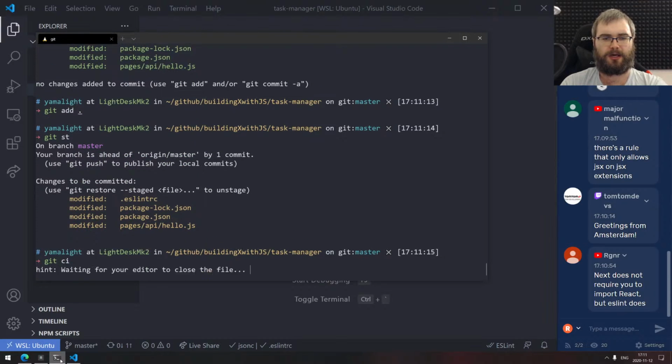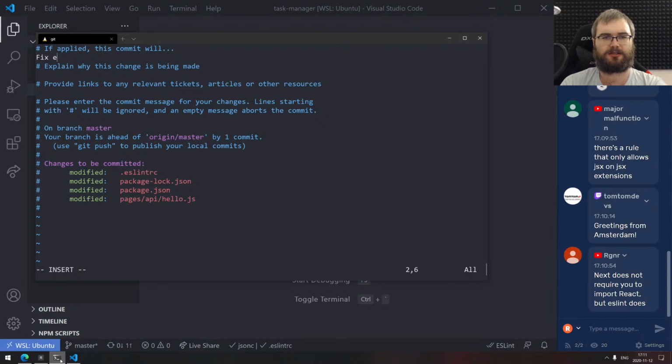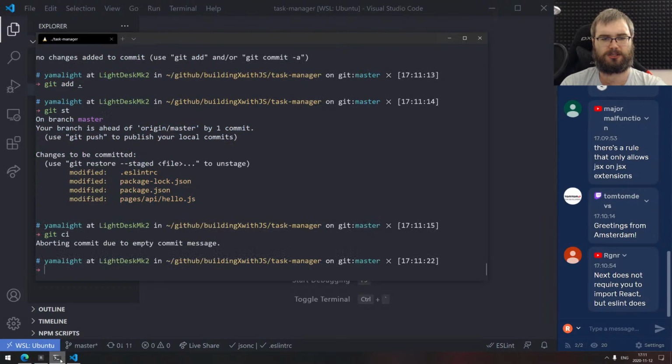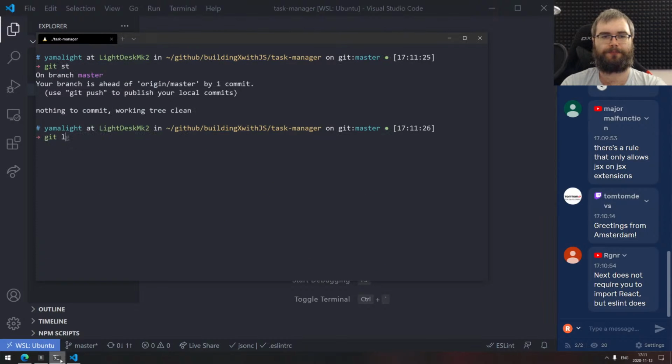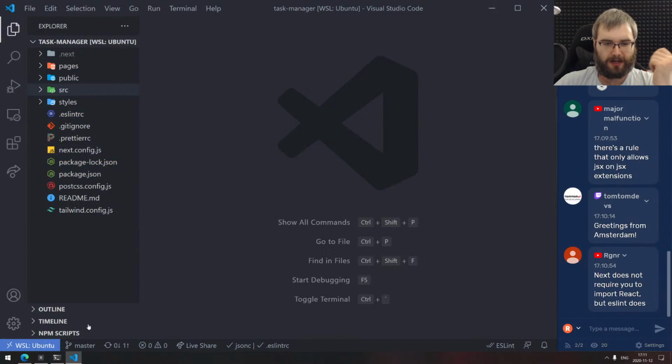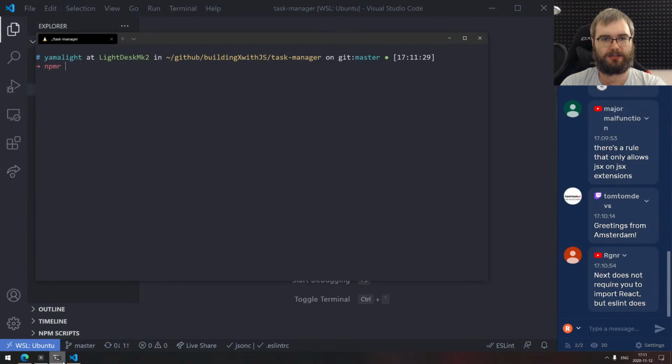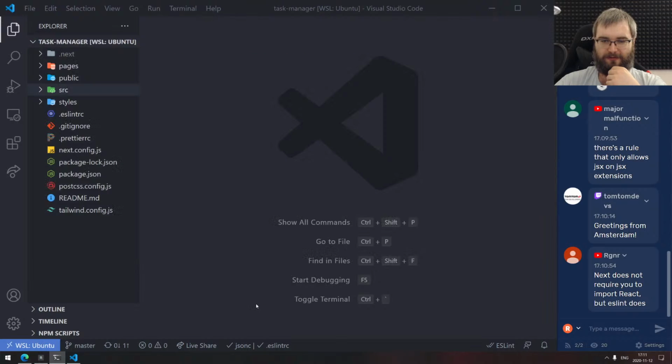Okay. Git commits. Okay, fix ESLint. I guess I can just wait a second. Close this. I can just amend this because this is still just adding the ESLint. There we go. So we still got our, yeah, cool, okay. All right, back to the development. Please start working now, thank you very much.